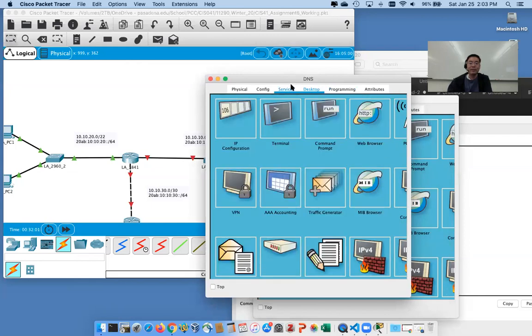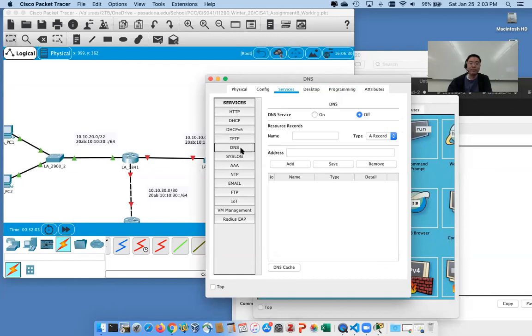Okay, so that means for our services, tick that on, abc.com, 10.10.11.254. We're going to add that. Here's what else we're going to do. We're going to add a second record for IPv6 DNS. IPv6 DNS records are technically called quad A records. For IPv4 DNS, it's an A record, right?